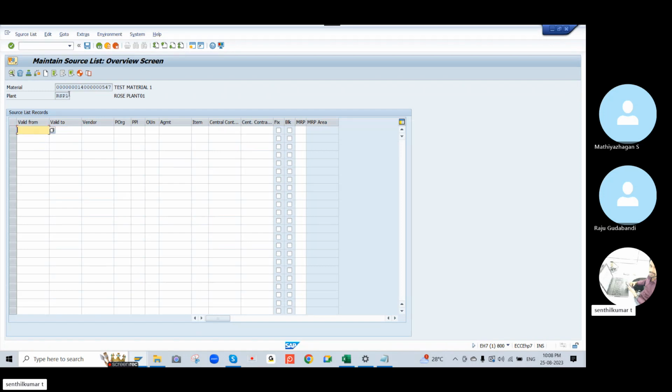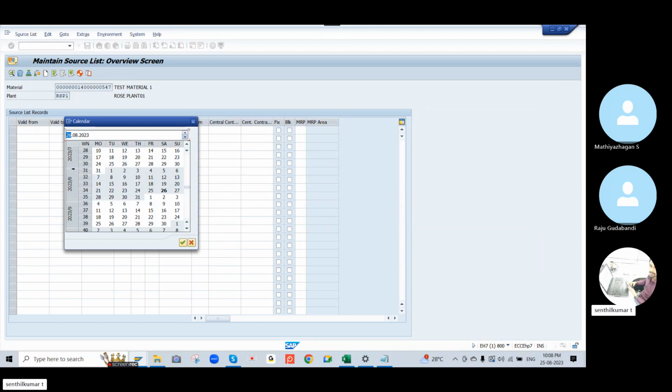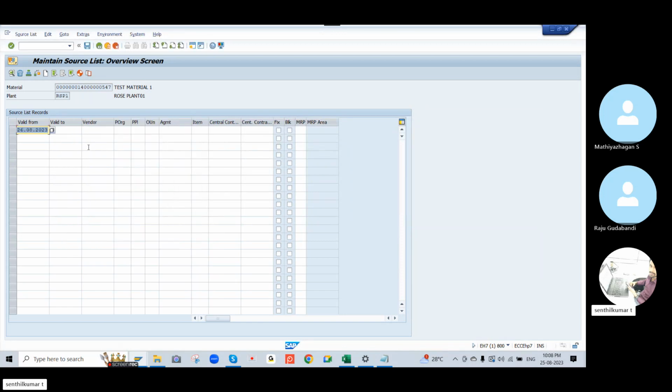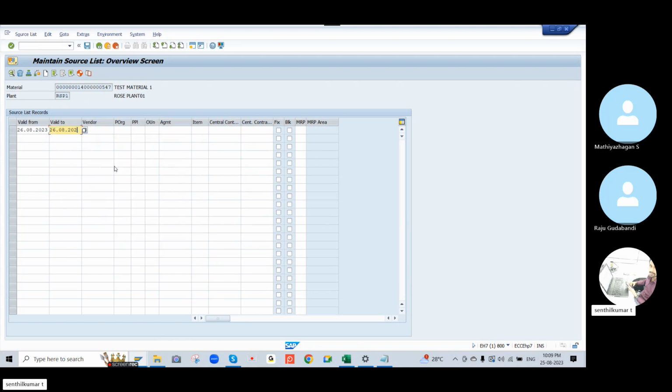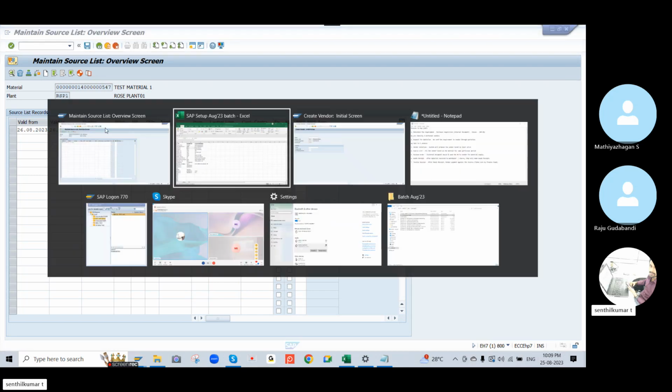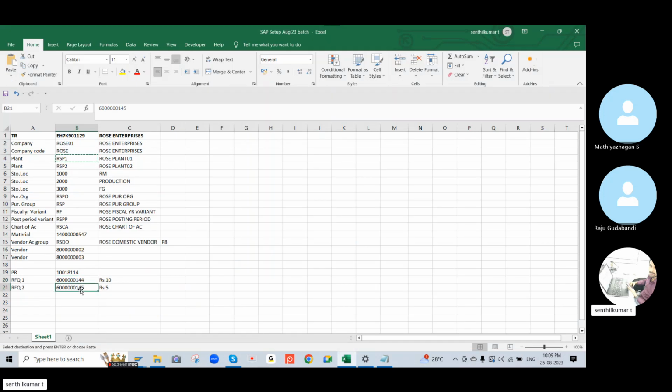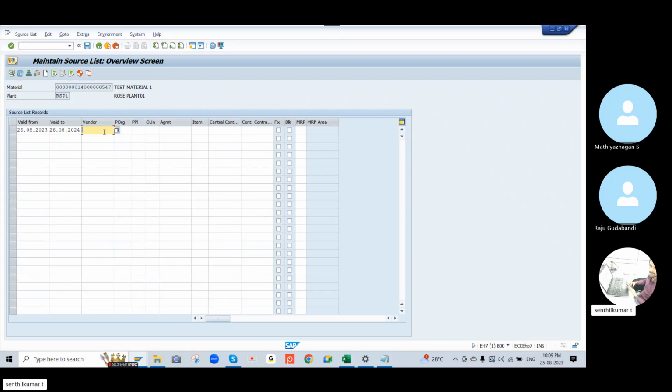Okay, we fix the vendor here: for how long that vendor will supply the respective material. Okay, from valid to, and what is the vendor. So I can mention from today, valid to next 1 year. Next I will maintain next 1 year for the same vendor. What is our vendor? 145. Two vendors are there. We can select any vendor. The system proposed vendor 145, but we can procure from any other vendor also. So I can maintain 145.